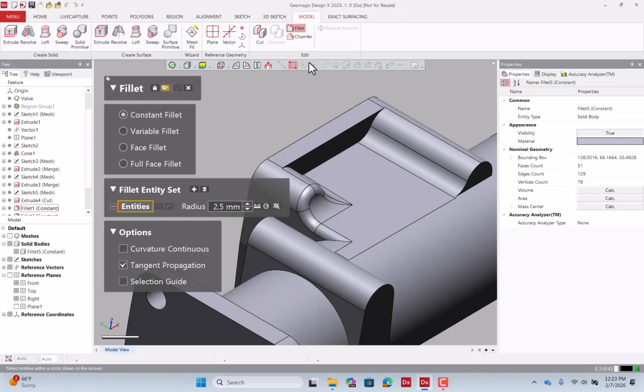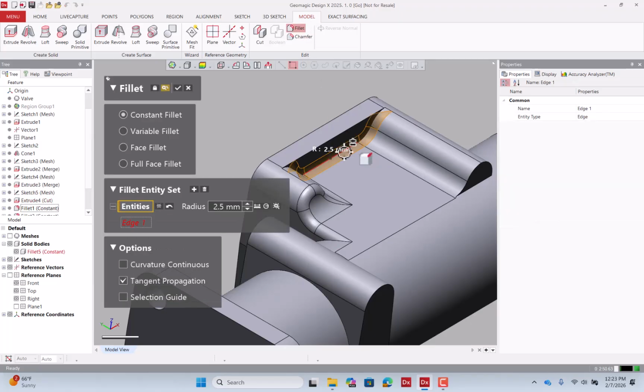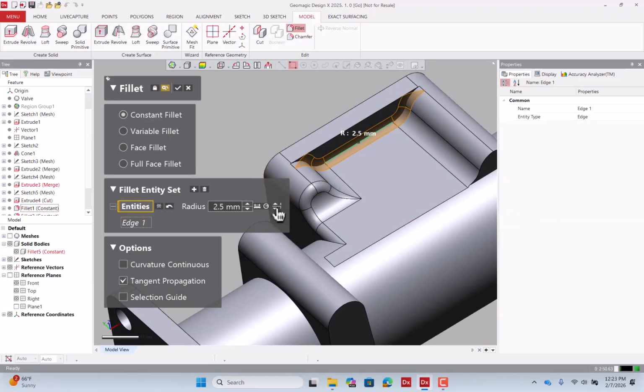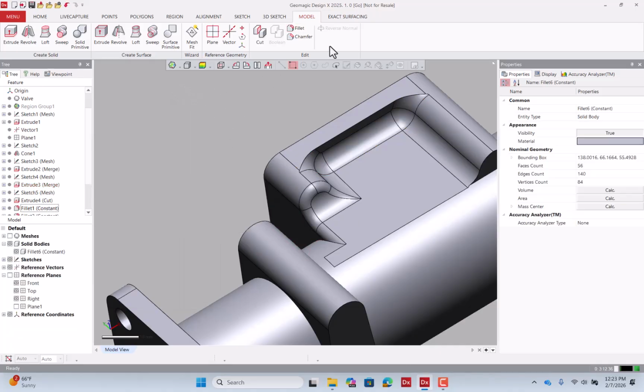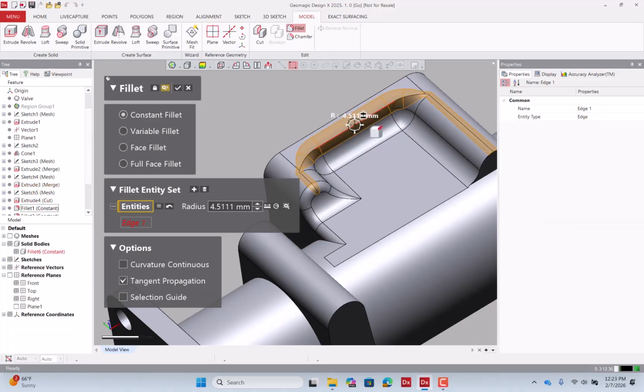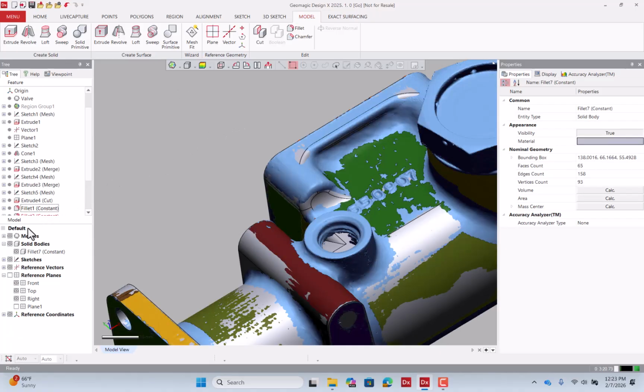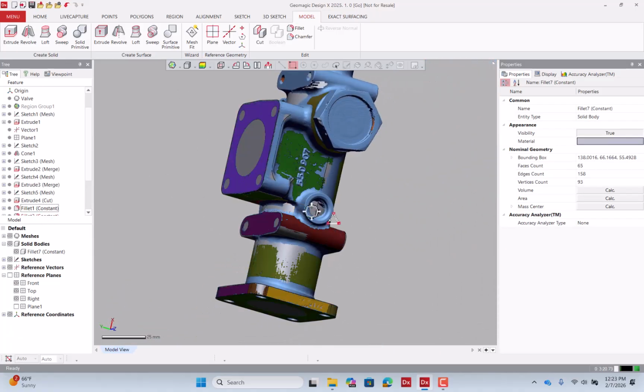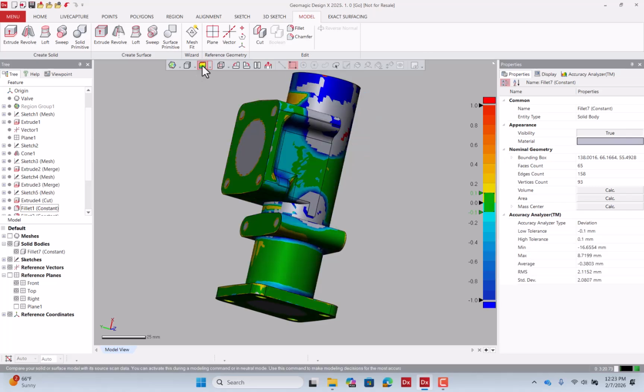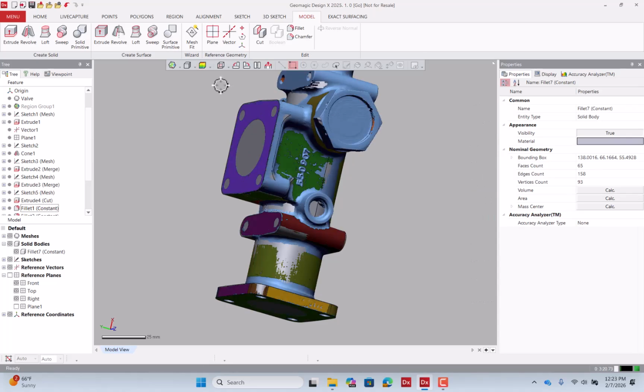Likewise, we have a fillet here. So this is the 3D filleting tool. So you can practice filleting this way. You can add the approximate radius of interest, and you can fillet out this particular edge. So here you can go ahead and add, say, a 2 mm fillet and say OK. So here we have made this particular part of this body, and you can say that it's a pretty good fit.